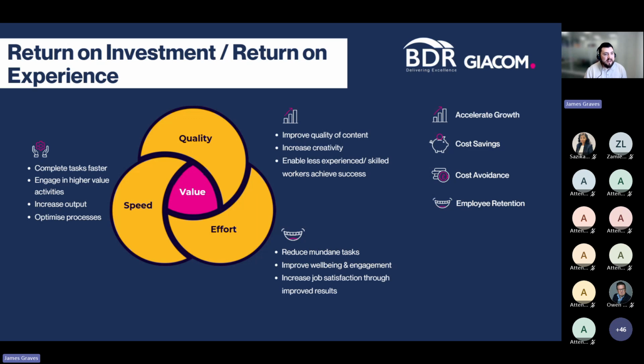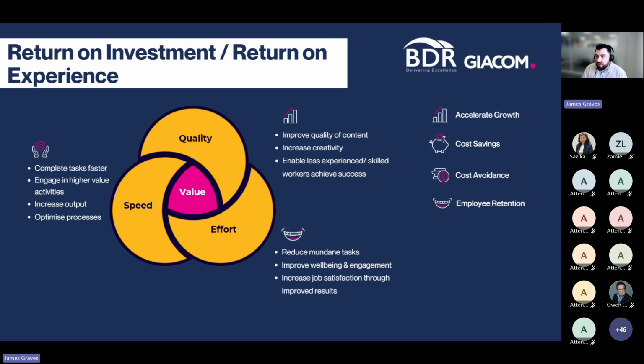Look at this from a marketing perspective as an example. You have a scenario where your marketing team now no longer have to do 25% of their administrative work because we can automate that using Copilots and agents, etc., which means they're now doing all of the creative work that they actually really enjoy doing as part of their job role, which means job satisfaction goes up. It means the well-being goes up, the engagement goes up, work-life balance can change as a consequence of that. And that usually in turn leads to employee retention going up. So return on experience is a real aspect of this now that we're starting to see organisations physically measure alongside the return on investment of the actual rollout of technologies like Copilot.